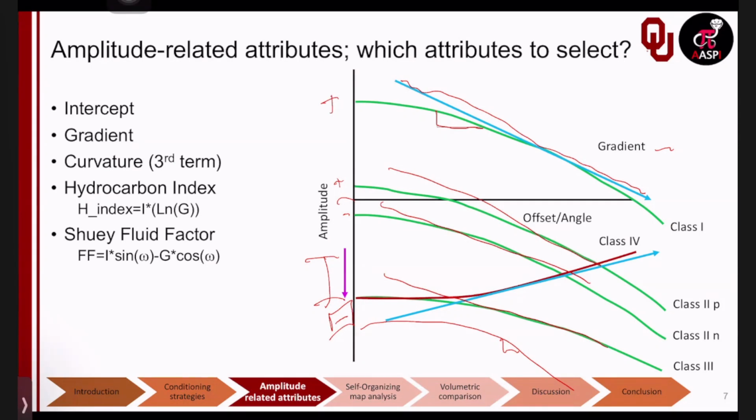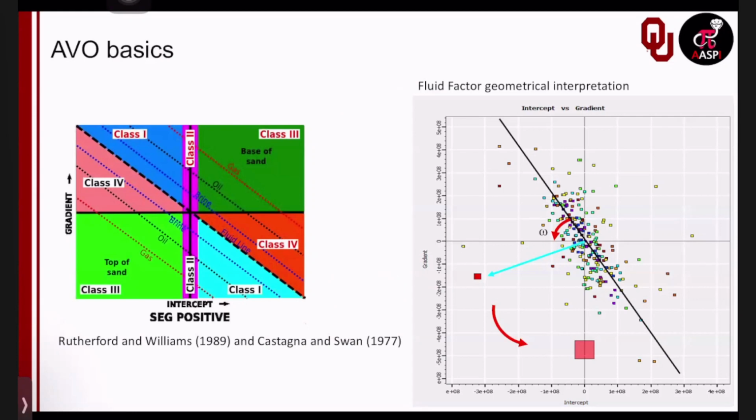And the shear fluid factor is just a matrix transformation of intercept and gradient to remove the mudline, or the mudrock line, effect. This is what I was just saying. This is a mudrock line, which represents the fluid or the shaly background. And then how far we are from it is the fluid vector. The transformation to the fluid factor attribute takes an omega, which is the angle to rotate this line into an orthogonal axis, right?